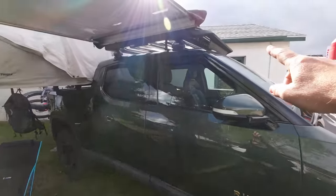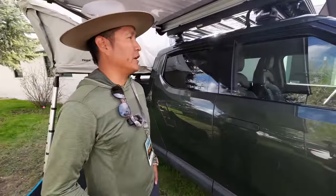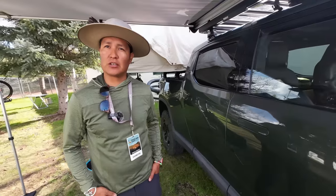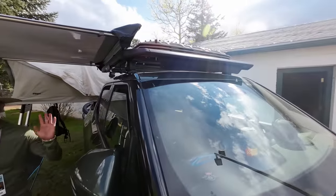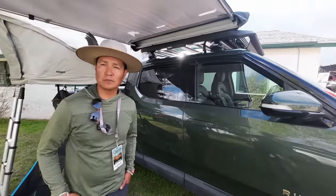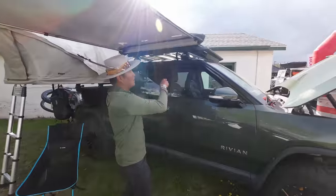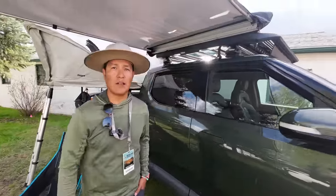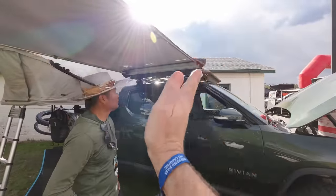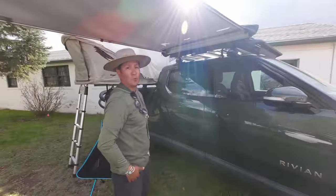I want to know about driving with this rack. Milo has not noticed any decrease in range at all. As far as noise, it just sounds like a slight breeze — it's not annoying; you can still have clean conversations and music at the same volume. Compared to the rack I'm driving with today that sounds like a window halfway rolled down, this one is much quieter. Interestingly, if you take the front deflector off, you'll hear a pretty good whistle even at 15 mph, so he highly recommends keeping it on.